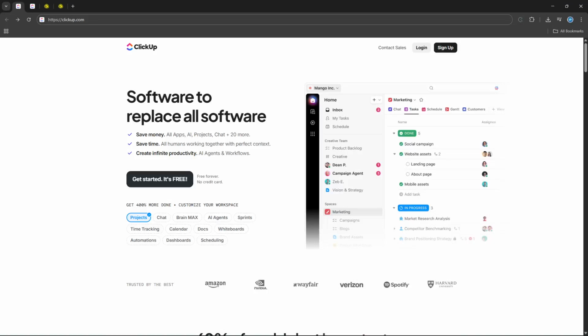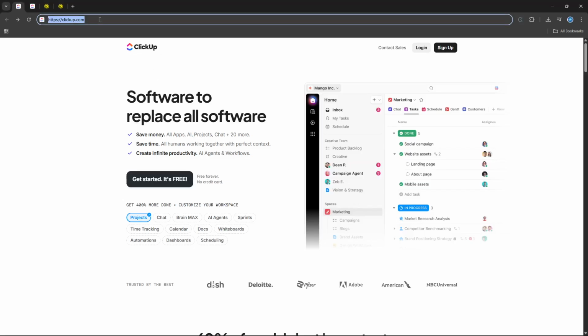In today's video, I'm going to teach you which is better, Basecamp versus ClickUp. By the end, you'll know how to open and explore both platforms side by side, what each one looks like in everyday use, and how to decide which tool fits your team and workflow best. Let's start by getting both apps open so you can follow along.